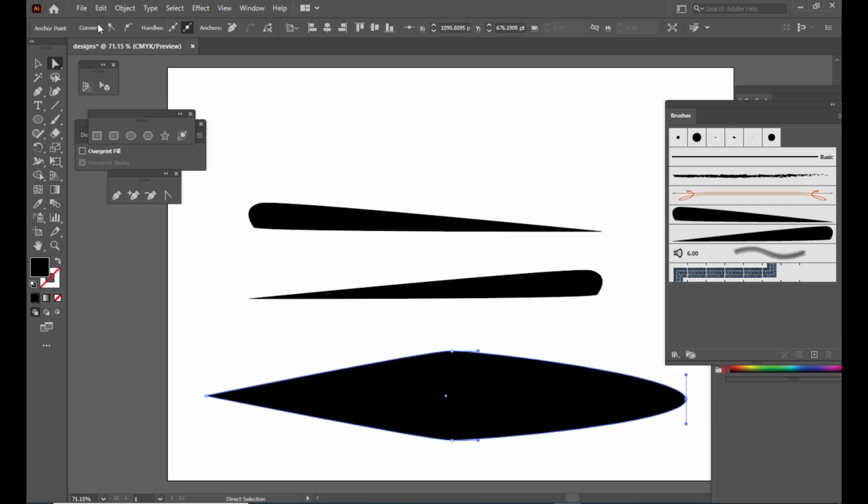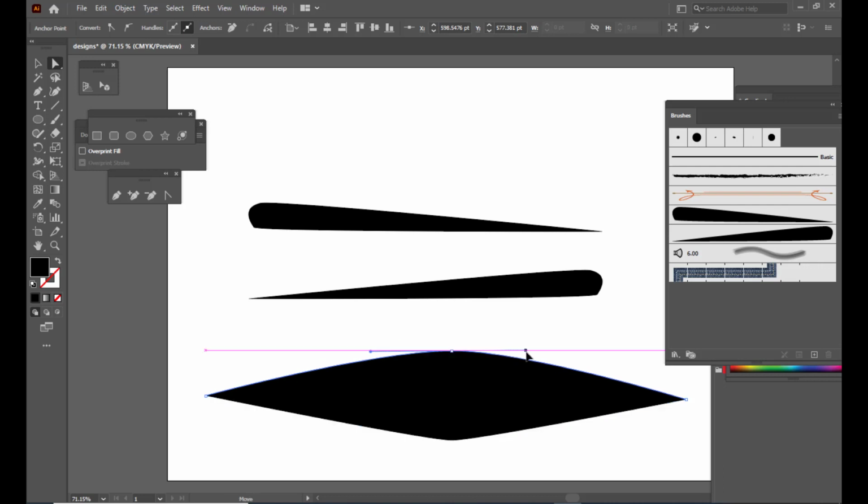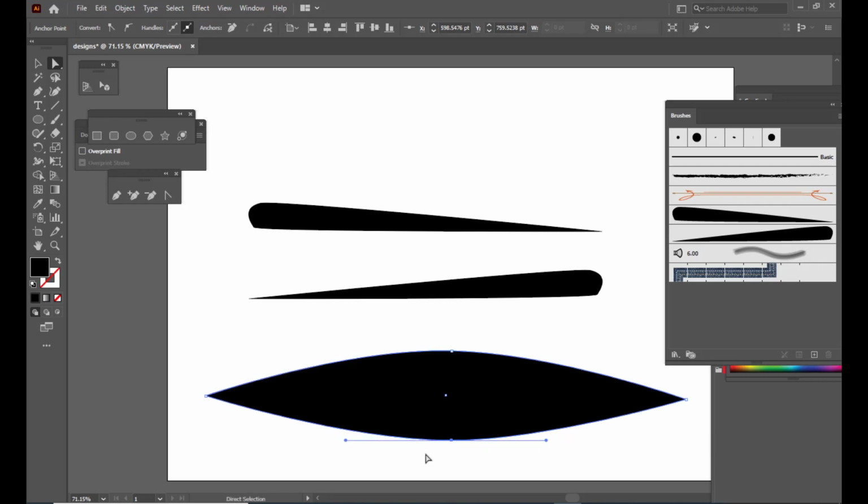Select the right point and then click convert selected anchor points to corner. That's it. And we will also make the center point a little bit wide by just dragging the handles. We'll make the center of this ellipse a little bit thick.